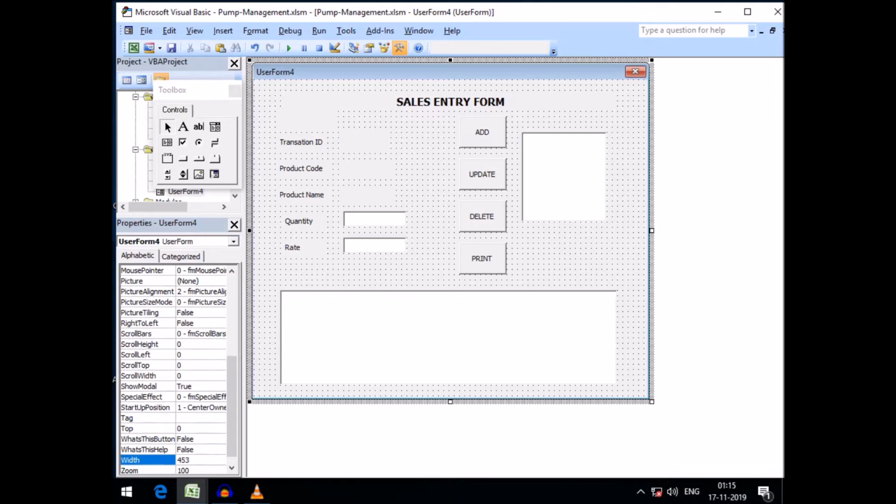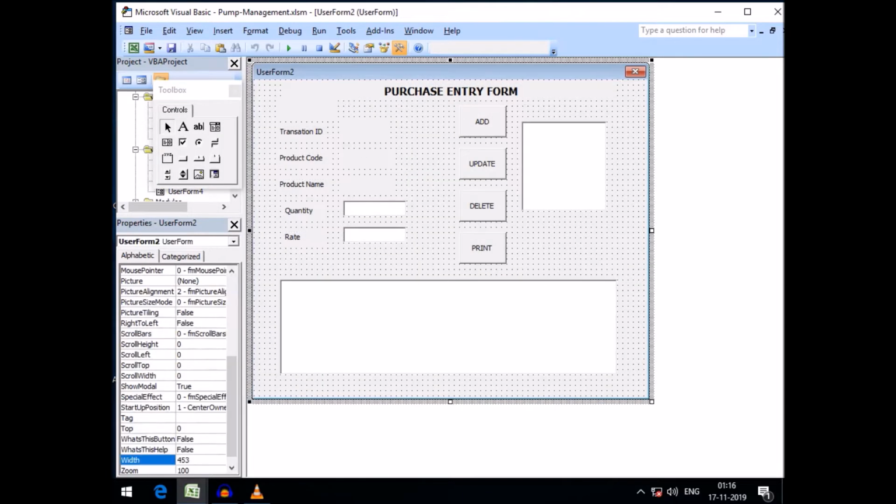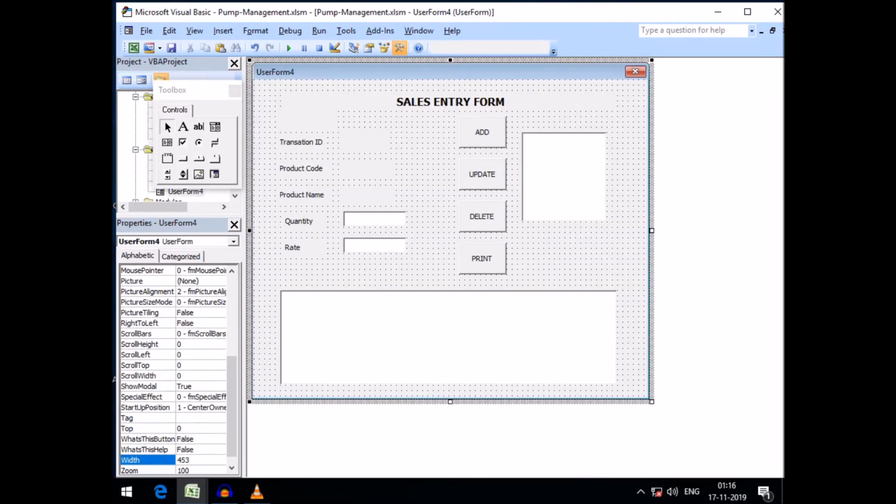we just change the name of this form, that is sales entry form. And now friends, I also want all the codes of this form into this form, and then I will modify the form, and then I will modify the codes where required.